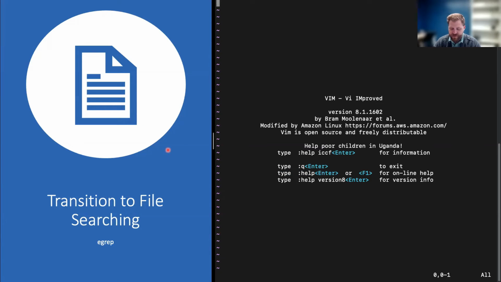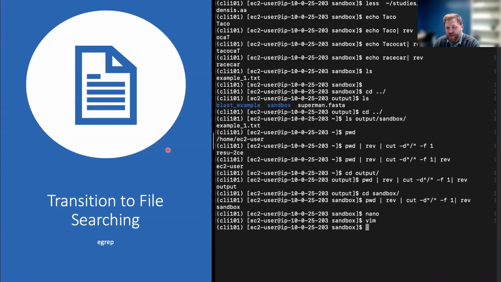For the small price of a couple hours, you can have a fairly useful text editor that you can navigate through quite well. The other one, and I'm not sure if it's on here, is Emacs, and I'm not going to touch that. It's been a while since I've worked with Emacs. But those are other ways to manipulate texts and files on your command line.